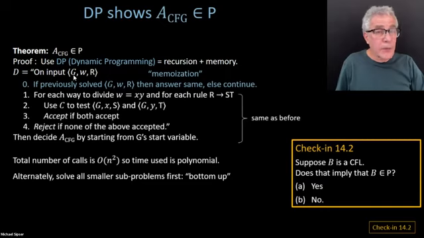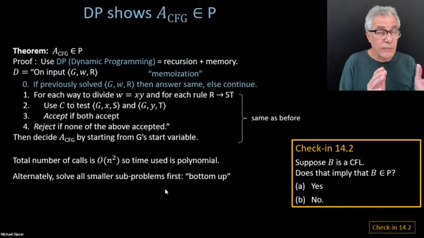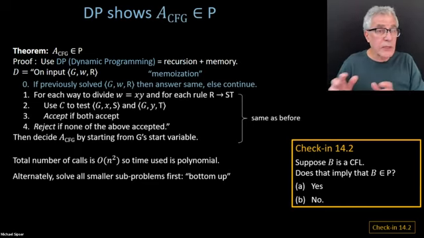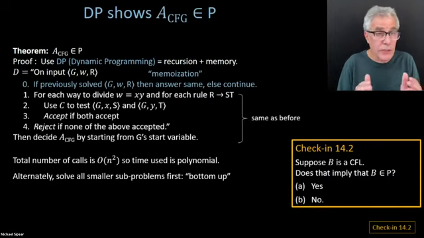Because the grammar is part of the input, you might have as many as n different variables in the given grammar. So you are right, the grammar might be half the size of the input, and the input to the grammar W might be half the size of the input. I didn't think about that, but you're correct. There are potentially different numbers of variables in different grammars.